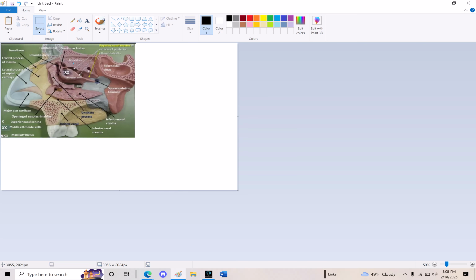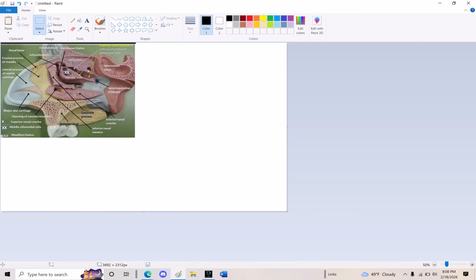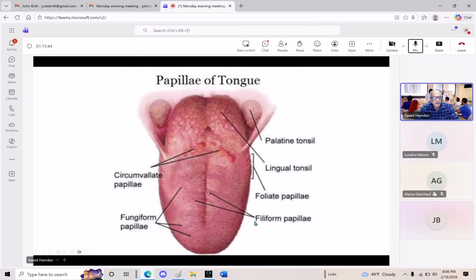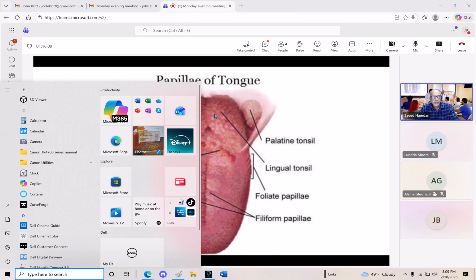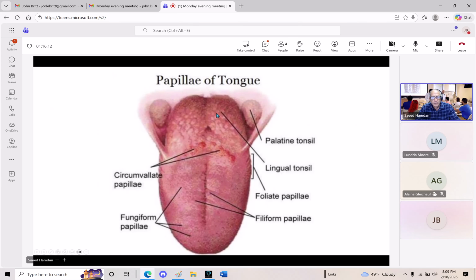Right. They are very tiny, so this will help. Usually, if you get oriented, the filiform are towards the midline, and the fungiform are somewhere on the medial side before you get to the lateral side of it. As soon as you get to the lateral aspect of the tongue, those on the side here are the vallate papillae. The palatine and the lingual tonsils are easy to spot because the palatine are on the far right side, towards the back, and sandwiched between them are the lingual right there.